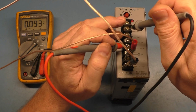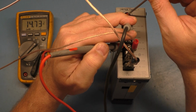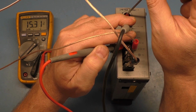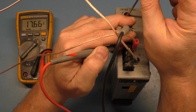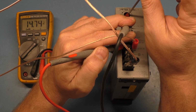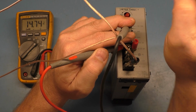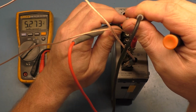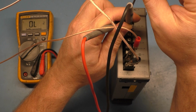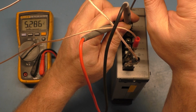Now, if I was to try and turn this up, there's no load on this, so it's going to be slightly not accurate, but it shouldn't be almost 15 volts with it all the way down. If I turn this up all the way, it goes to 17 volts. All the way down is 14 volts. So that should be around like 11.5, not 14.7. And again, our 5 volts should be around 4.5 or so, not 5.2. If I turn it all the way up, it goes to 6.6 volts. So this is definitely not regulating properly.